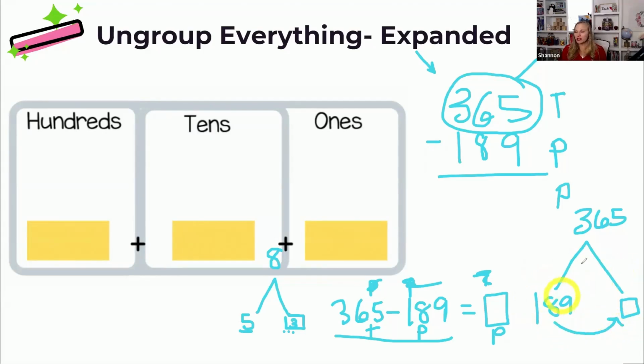And again, this helps students see the friendliness of those numbers. Because what if, let's just say I had the number 400 and I had something like 389? Well, why would I stack those numbers? Why would I do that to myself and ungroup over double zeros? Like, raise your hand if you're good at that. Put your hand down. No, you're not. It is so difficult. No one's good at that because it's unreasonable.